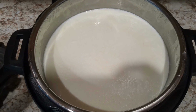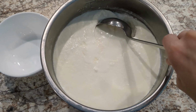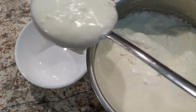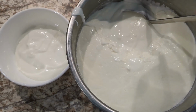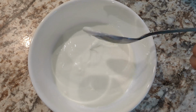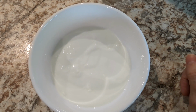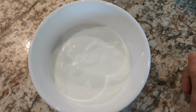Okay, this is how it's looking. Let me get a spoon. So I'd say it's pretty good. It's not too tart. I just put it in the refrigerator for a couple of days and it got really thick. Success.